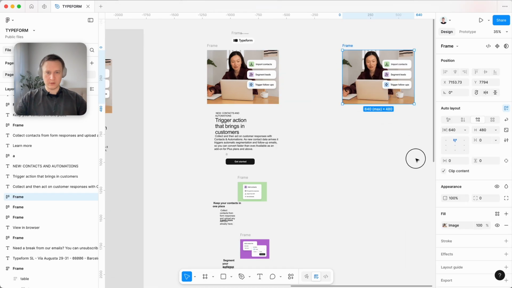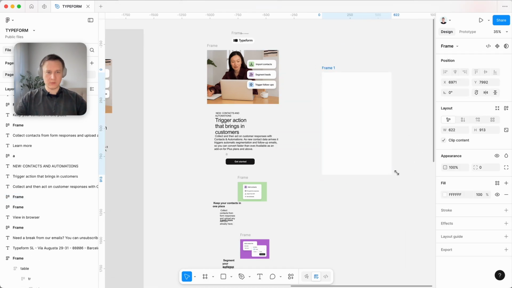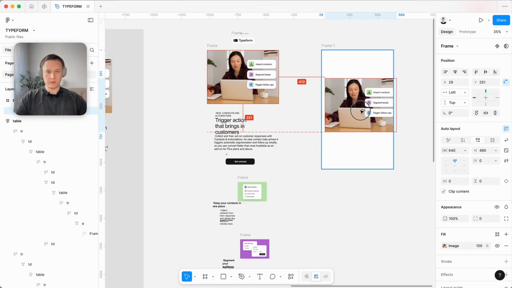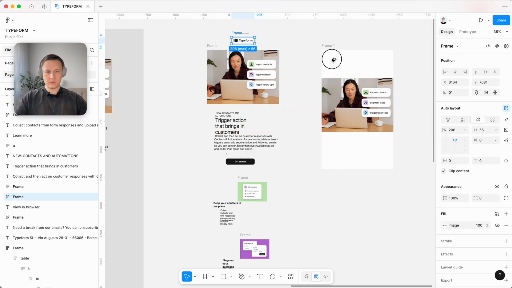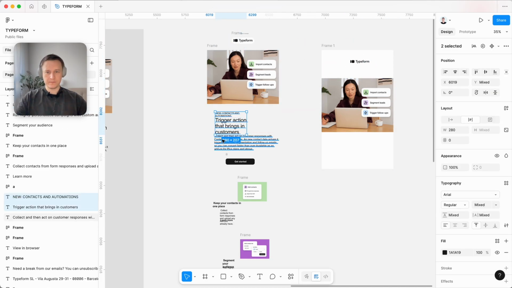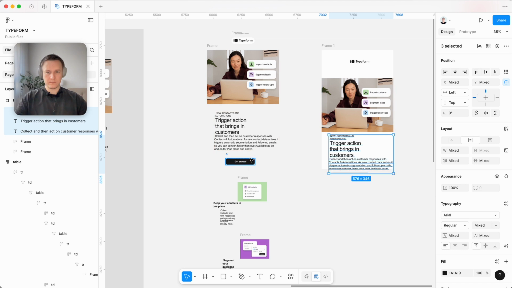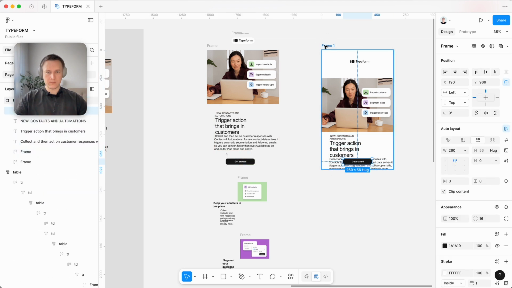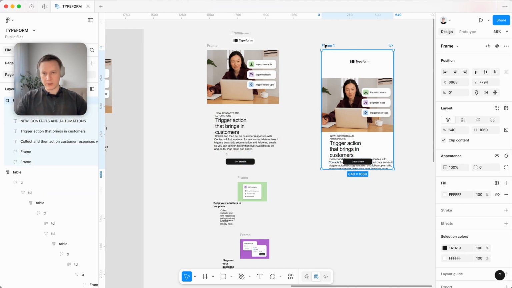So let's create a new frame, put all the content here, and turn it into the auto layout frame.